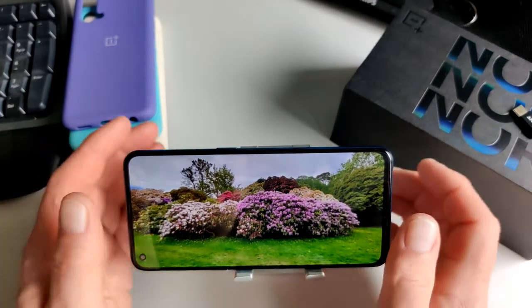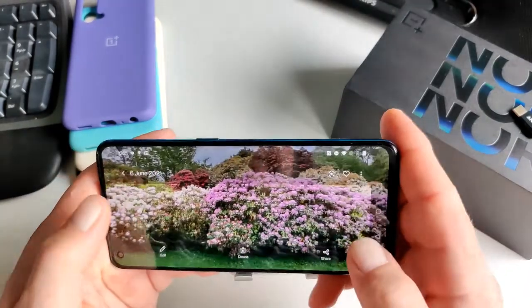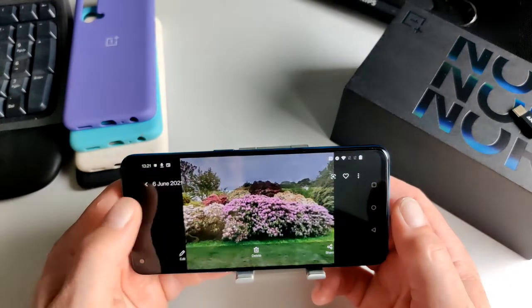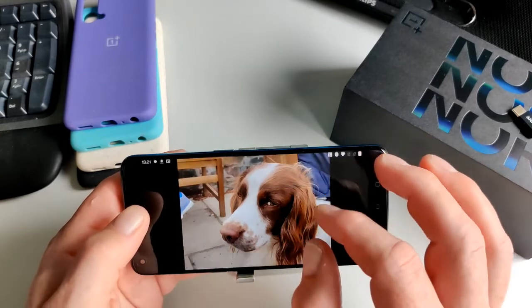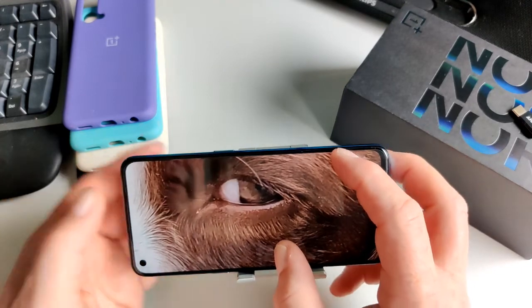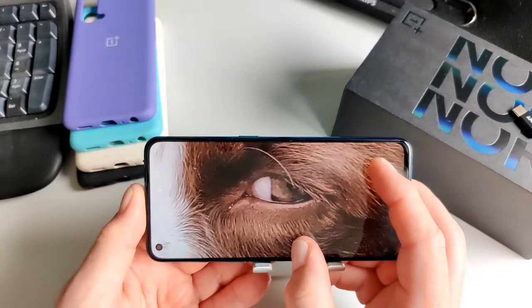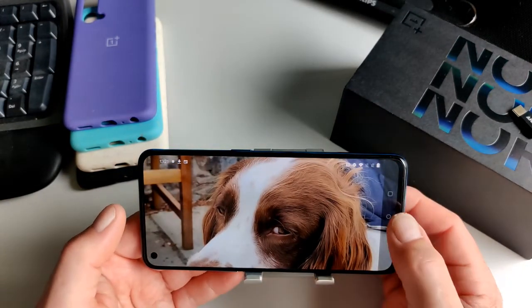If you're talking about the middle of the picture, it was great, absolutely fantastic. And as you can see, you get some really good photos. Just flicking through some of these, nice one. There's a wee dog, and again, I thought that if you zoom in on some of these, the definition really is quite good. Sorry, I know there are a few reflections on the screen just from me and things. So yeah, I thought that was good.